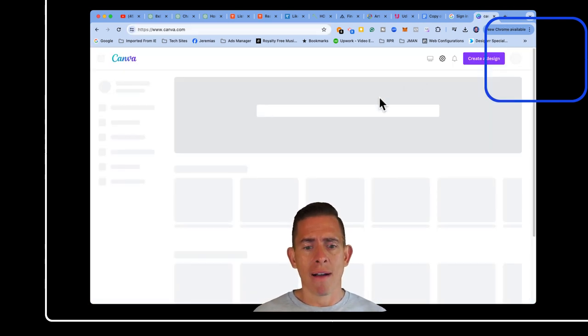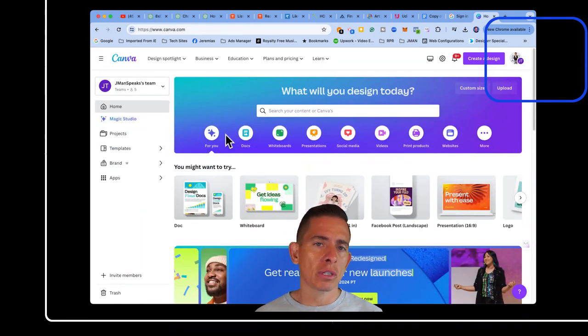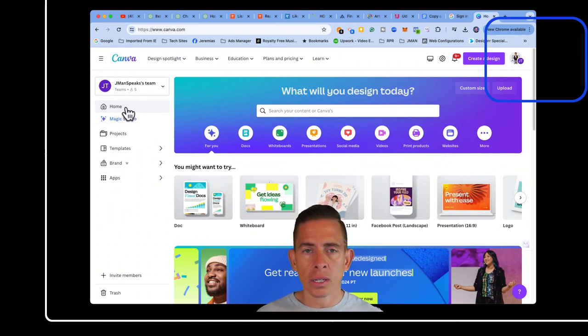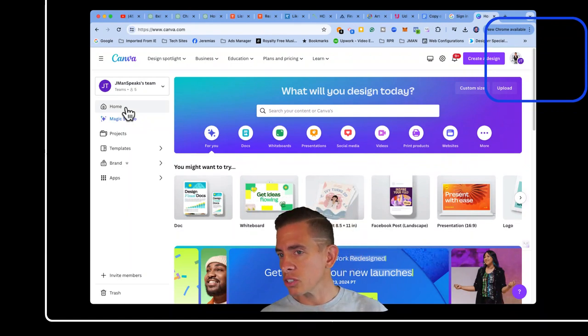Canva.com. Because they actually have an option. And this is great for maybe some of you who aren't with bigger companies and you don't have an in-house printer that'll do it for you. Or maybe you just don't want to wait because you're impatient. Because you're a real estate agent. I understand.